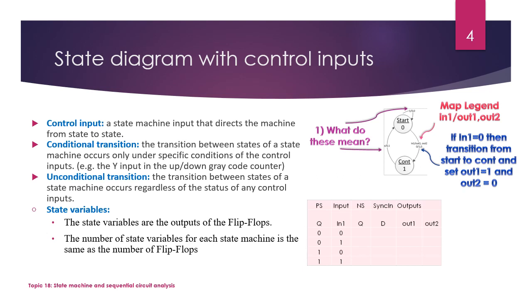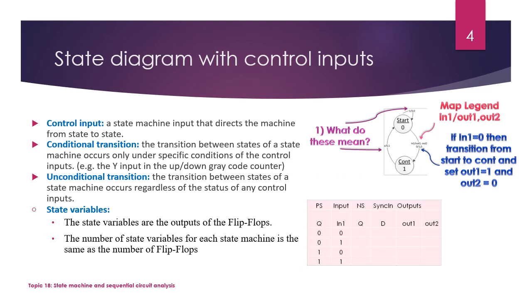All right. So let's look at a simple example on the right here. We have a machine, and we represent it using a state diagram. In this machine, we have 2 states: the start state, which we use binary 0 to represent, and the continue state, which we use binary 1 to represent. Okay, and this machine will make transitions between these 2 states depending on different situations. And here is how to make the transition.